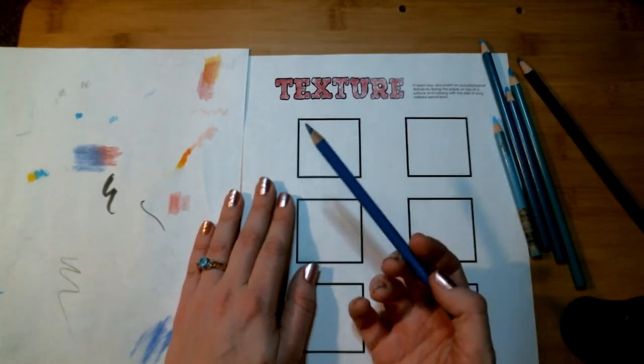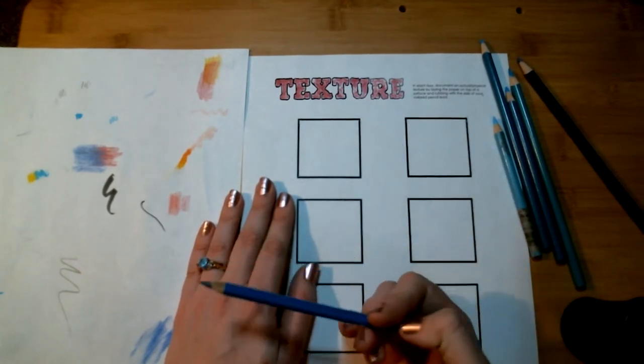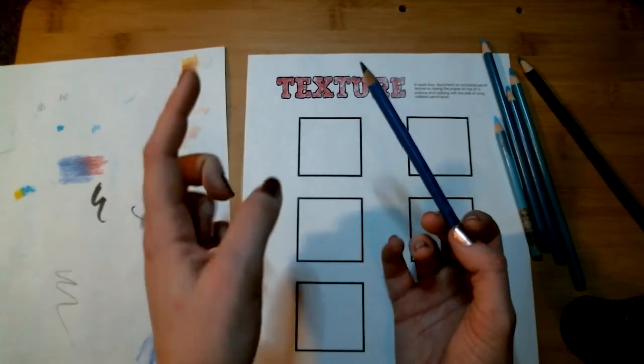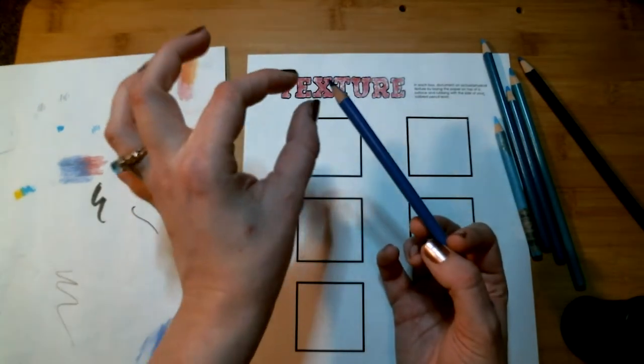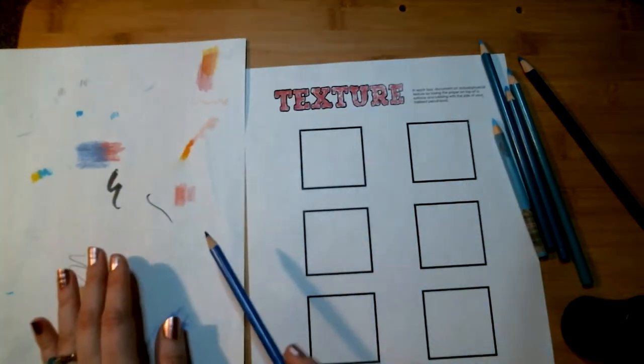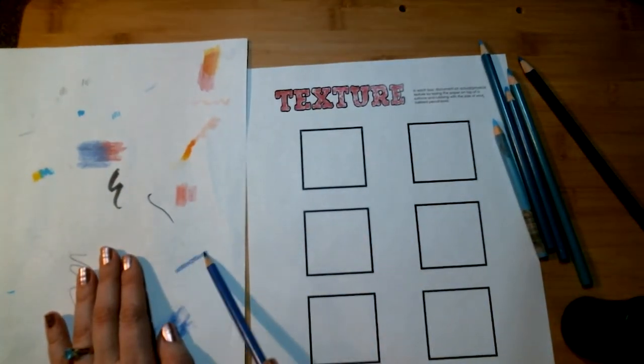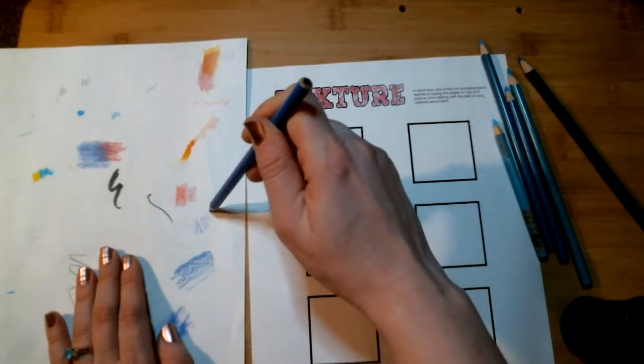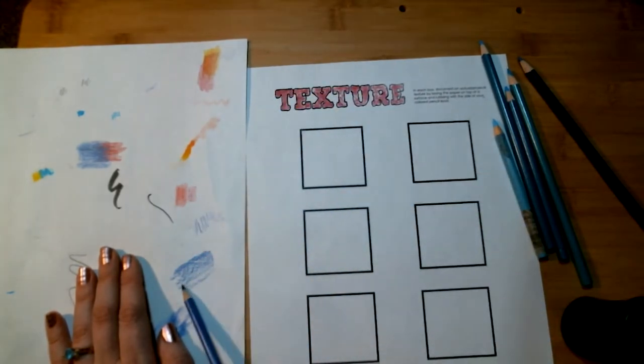When you're doing that, there's a couple of tips and techniques you should keep in mind. First, when you're doing a rubbing with a colored pencil, make sure that pencil is nice and sharp with a nice long lead point, because you're going to be taking your color rubbings from the side of your pencil, not directly with the point. Use the side to get much smoother strokes.